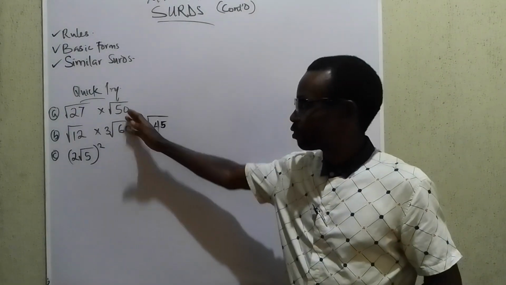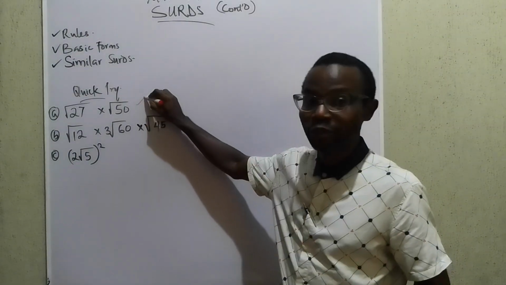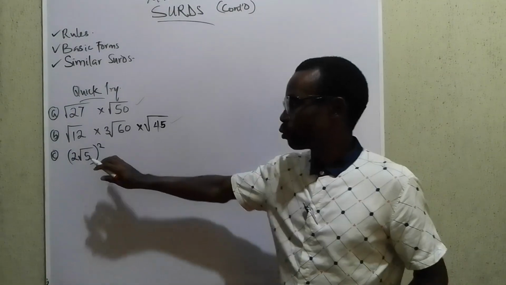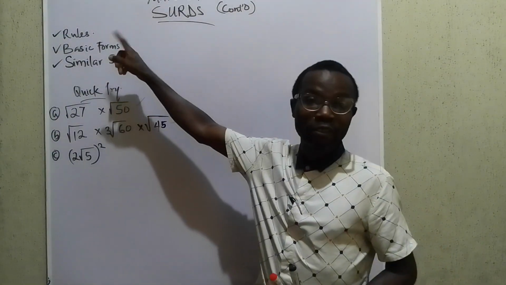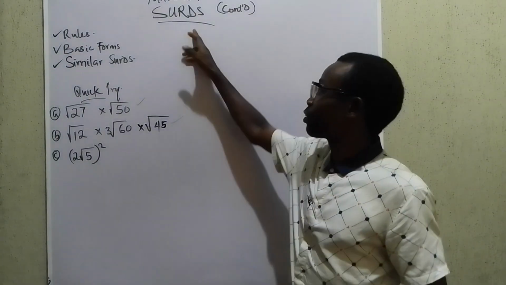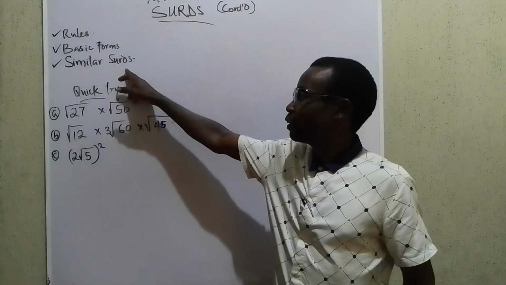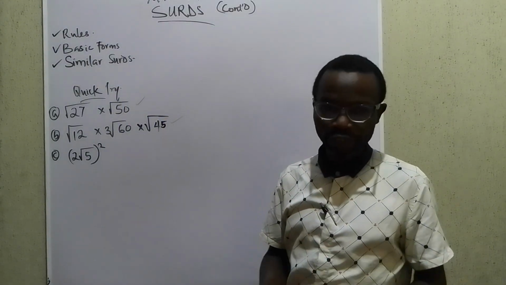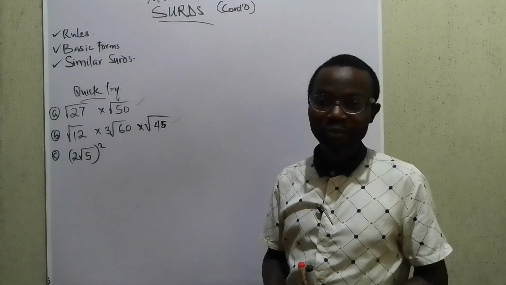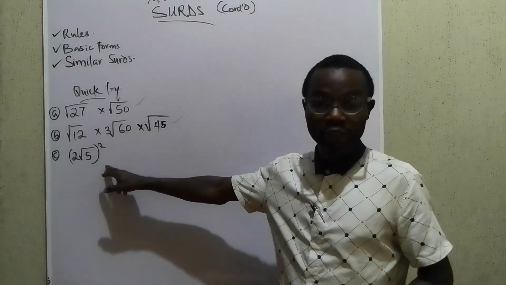Now, we already started on this. We've treated this already in the previous video. We looked at this also. So we're going to treat this. Even before we did this, we looked at the rules of law, swords, which is the core subtopic, and the basic forms of sword and the similar swords. We're kind of refreshing because of a long time not having a video on this. So let's come to this quickly.